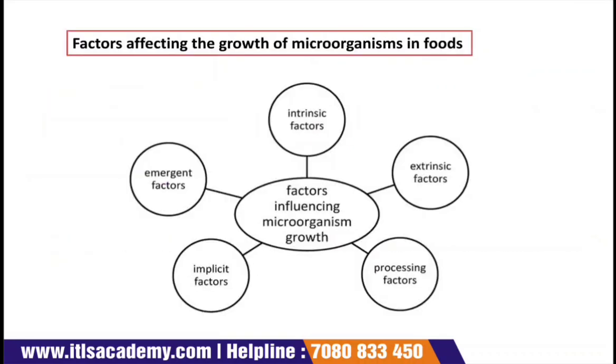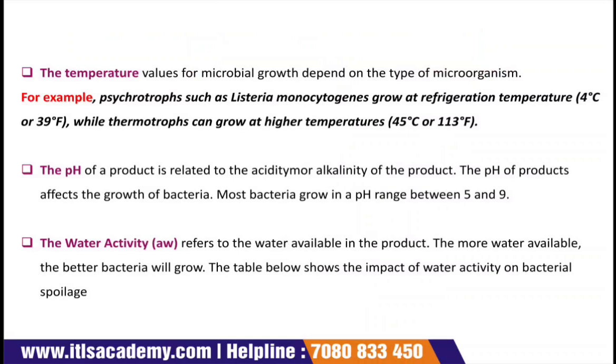Now, what are the factors that affect the growth of microorganisms? The factors are extrinsic or intrinsic factors. You can refer to lectures number 6 and 7, where the details of these factors are explained. Here I'll just read them out: intrinsic factors, known as internal factors, and extrinsic factors, known as external factors. Then there are emergent factors, implicit factors, and processing factors. Everything is taught in detail in my previous lectures.